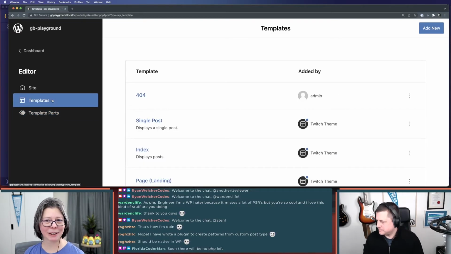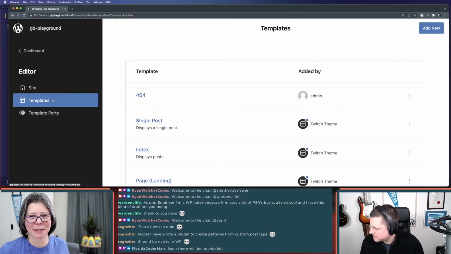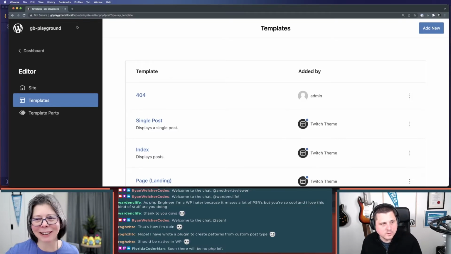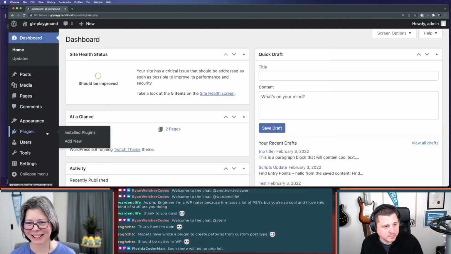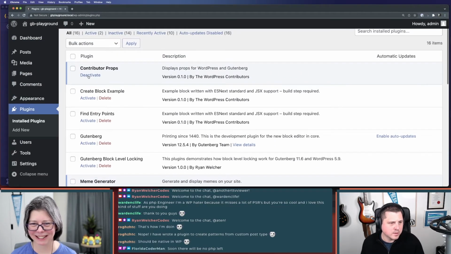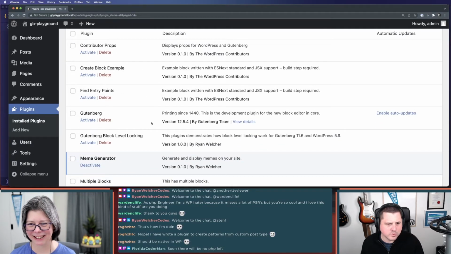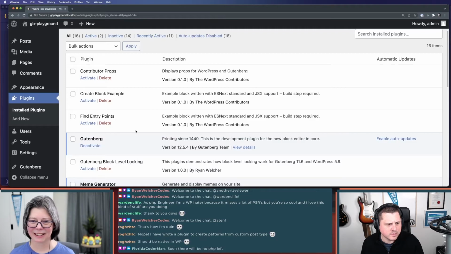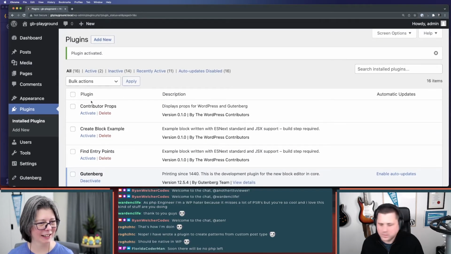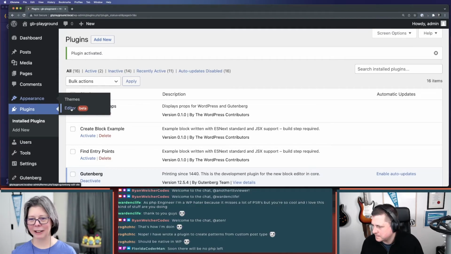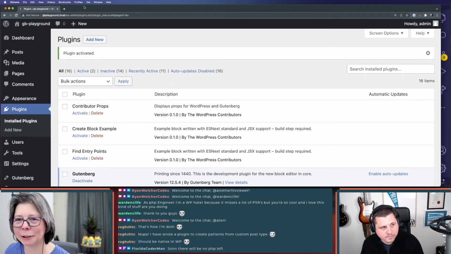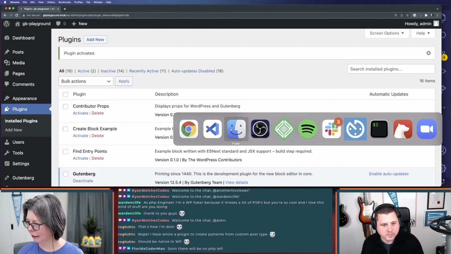Cool. And the template parts. We could talk about something if we want to install Gutenberg real quick. We could talk about something that's coming. All right, I'm down. What do we got? Let's see. Plugins installed. I'm going to deactivate that. I've got Gutenberg 12.5.4, I think is the most recent, so that should be up to date. And what you got for me? Where am I going? Editor. Okay, so no, we're just going to go straight back to our files.